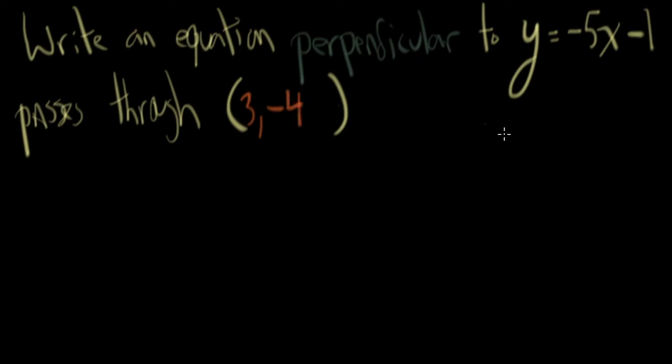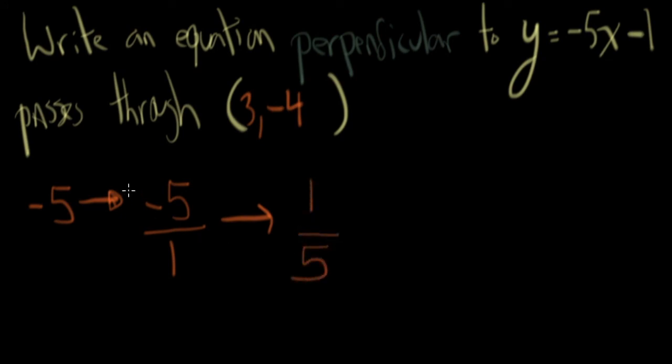Okay. Same kind of steps, but let's just take a look at, if my slope is negative 5, and I'm going to do this just a little bit slow, which is really negative 5 over 1, isn't it? And if I want to make it perpendicular, I need to flip it. So I put it over 1 just to make this look a little bit easier. I'm going to flip it, 1 over 5, and change the sign. So it's going to go from negative to positive. So this is my new m. Okay, so if I'm going to do something perpendicular, that's my new m.